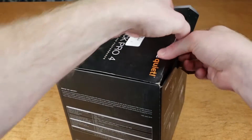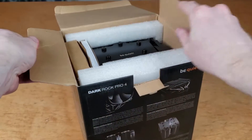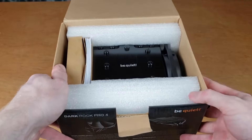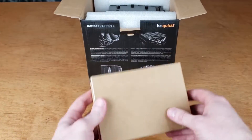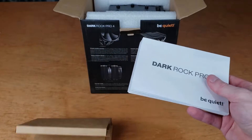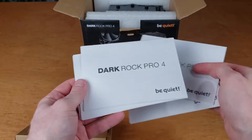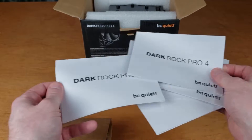Opening the box and taking a look at it, you'll know pretty quickly exactly what I'm talking about. The foam is doing an excellent job hiding the sheer size of this thing. The box contains a ton of things in it. First and foremost, I was kind of taken back looking at the instruction manuals — I was wondering how on earth there were so many instructions for one CPU cooler. Then I quickly realized there's pretty much one separate one for each different language.